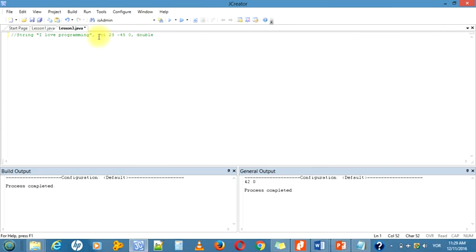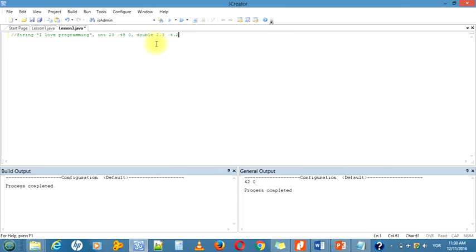Small letter double, small letter int. Double is used to store double precision values. What I mean by double precision values are decimal numbers, like floating point numbers, like 2.3, either positive or negative, minus 4.2, and so on. So double variables are used to store double data.